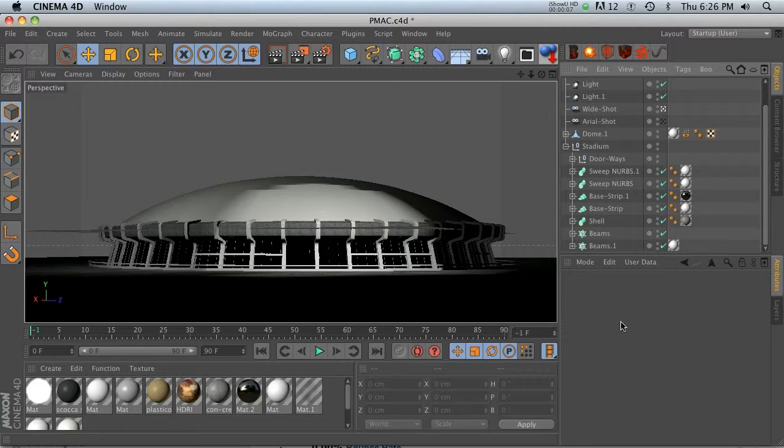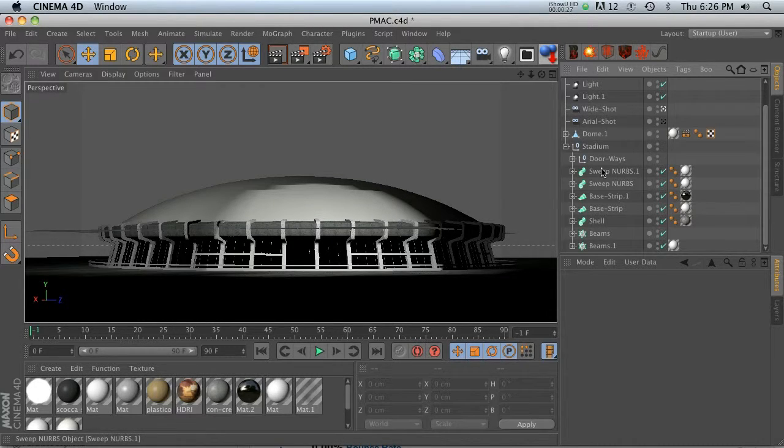Got a really quick tip for you today. And this came about because I was talking to a buddy at work and he was mentioning that he really wished there was a solo button in Cinema 4D similar to the one in After Effects. So if you just wanted to solo one item, especially when you're texturing, that way you wouldn't have to render out the whole scene to see what your texture is looking like, right?